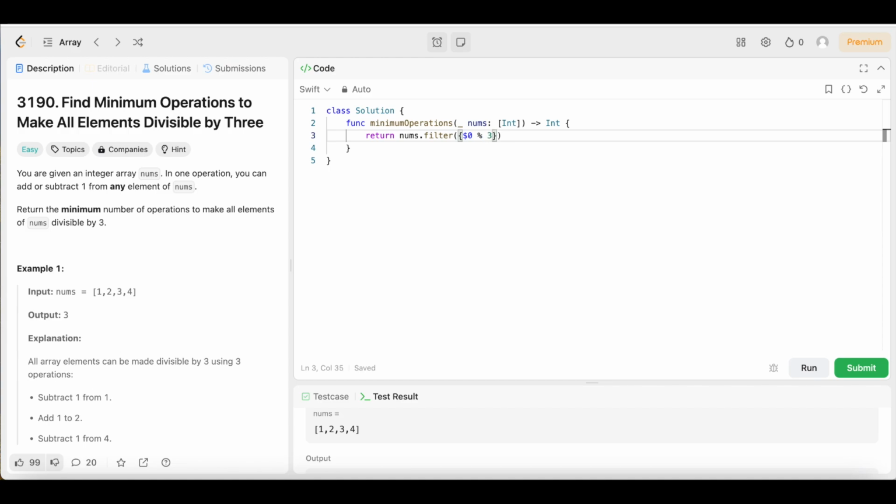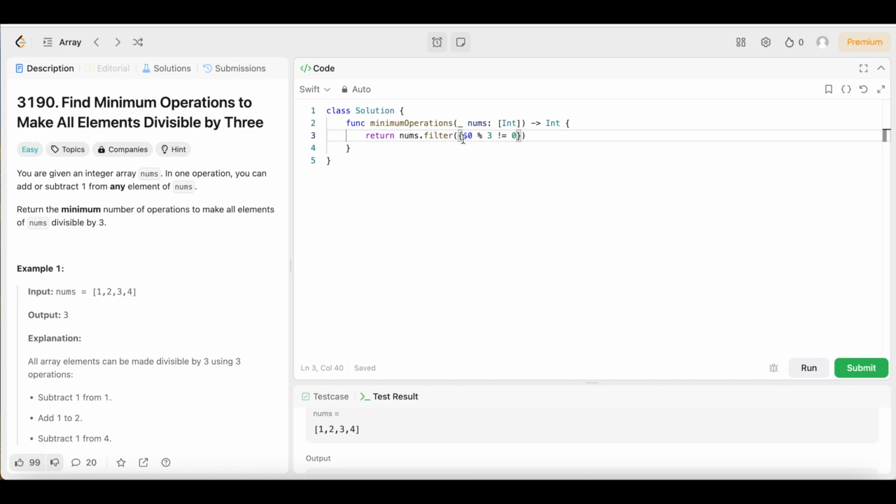So that's going to find the remainder of 3. This right here is going to give us the remainder of every element that's in the array. The $0 represents each element, and this is going to divide each element by 3 and give us the remainder, right? Then we're going to say is not equal to 0.